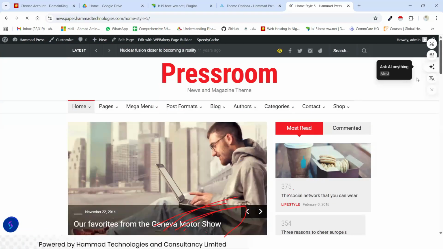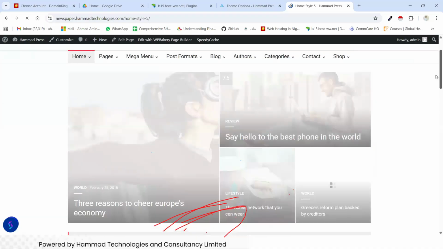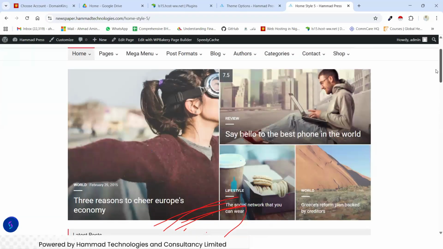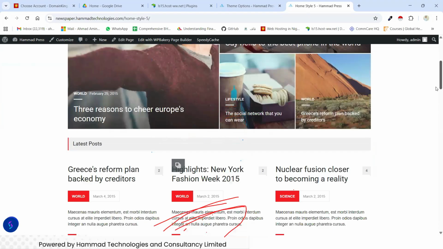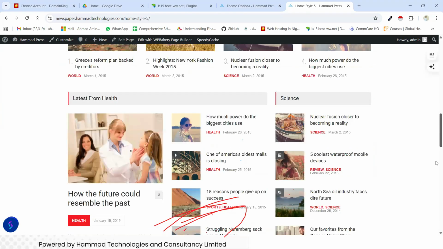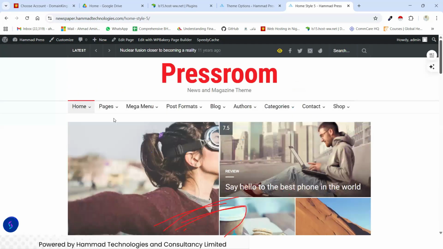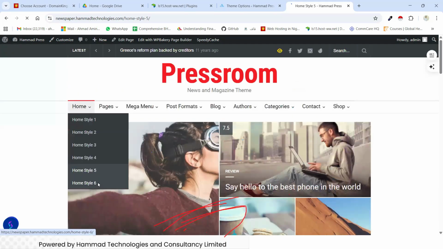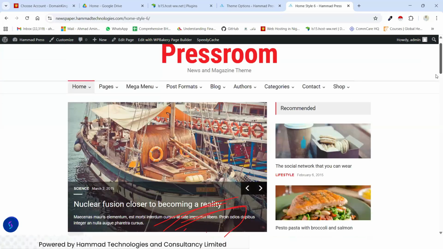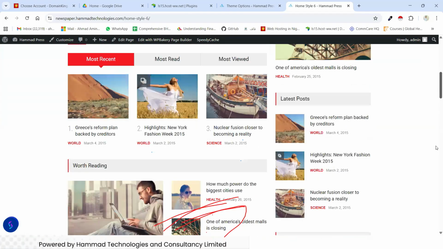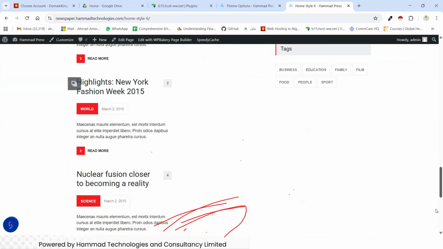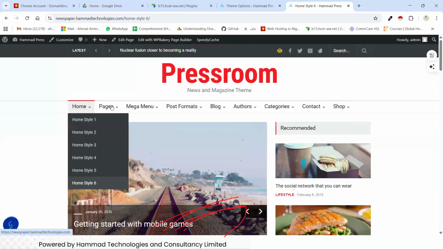So let's go to five and see. This is how number five looks like. Look at it. Very good looking website. This is how number five looks like. This website, I don't know how much you're going to sell it to a lot of these newspaper companies or other companies here. You see, there is also this one. This is how it looks like. So these are the pages.